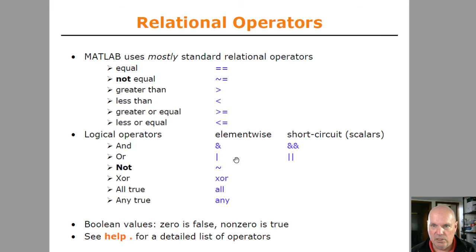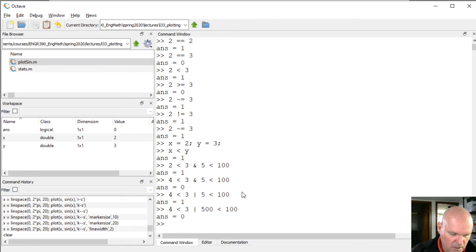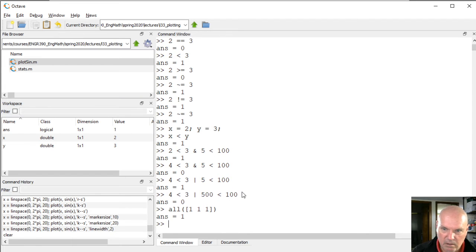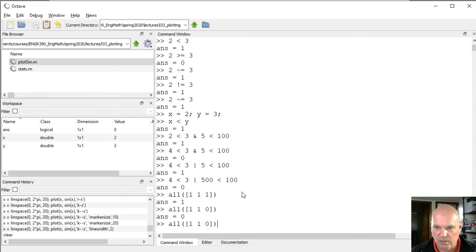So in addition to just the relational operators, we've got these logical operators for anding and oring or negating a comparison as well. The all and any are useful when we're doing vector comparisons. All requires that all of the elements be 1. If any of them is 0, the whole thing is 0.